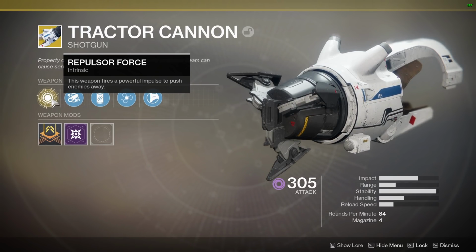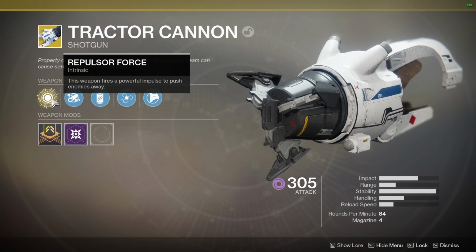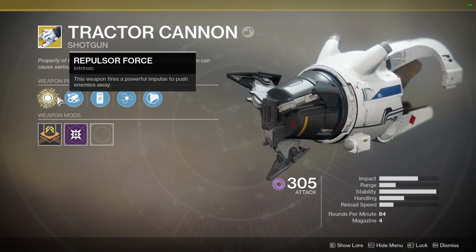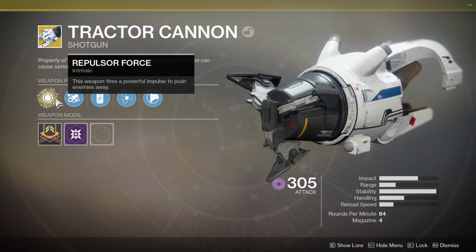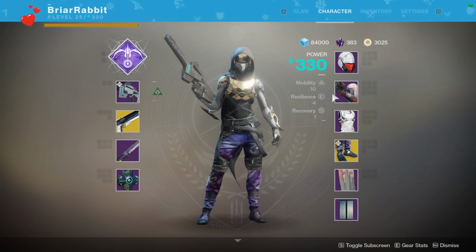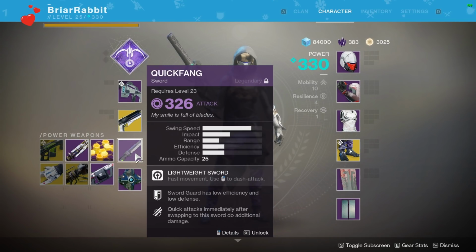The intrinsic perk is this weapon fires a powerful pulse to push enemies away. Basically, you try and use this to push enemies off of cliffs, and that's really cool. So I'm looking forward to using this. I'm actually really excited. I think this is one of the last exotics I needed, and that's dope. I think it might be the last exotic I needed. We'll have to wait and see, but I think that may be the case. I'm really excited about that, guys.